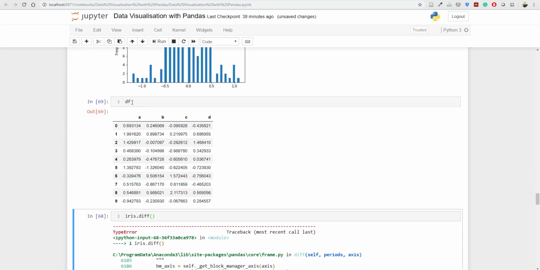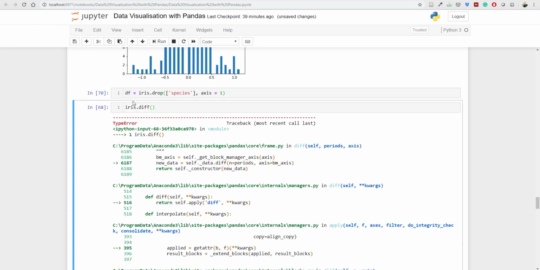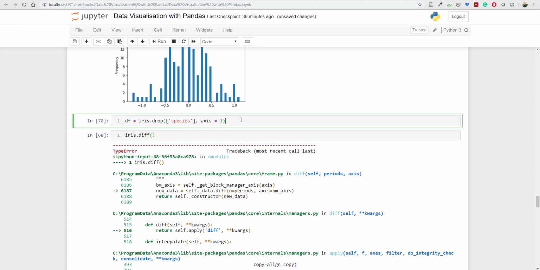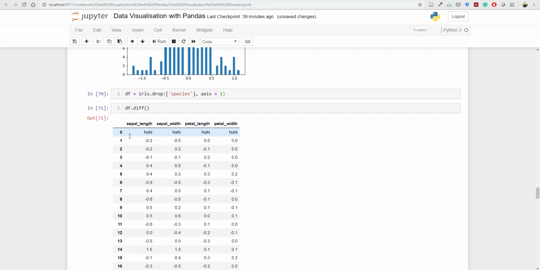No, df is another thing. So let's get a df once again from the iris. Here we have iris, and then we have a drop. In the drop we pass the column, and the axis on which we want to drop is the first axis, axis one. And then here we have a df. Let's see the df. That's the differentiation. Okay, perfect. So the first number is NaN.